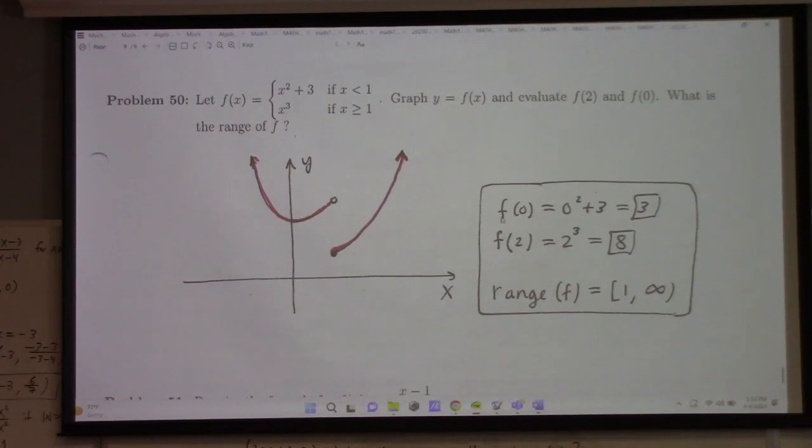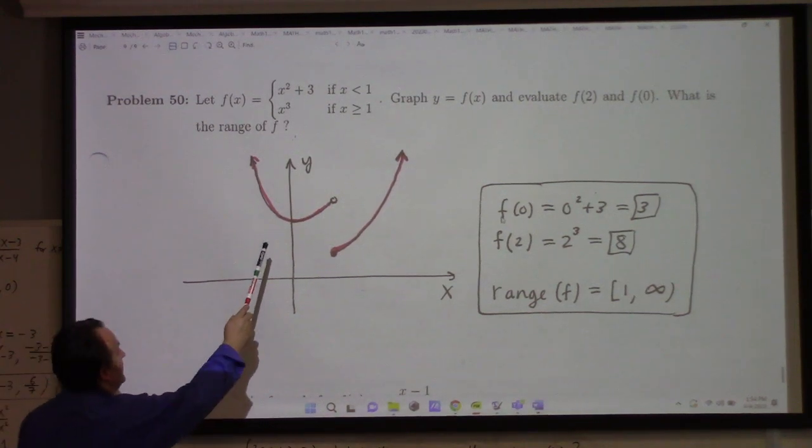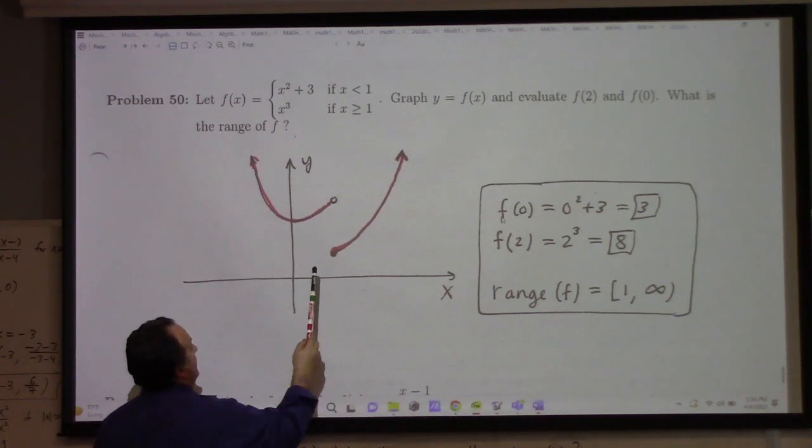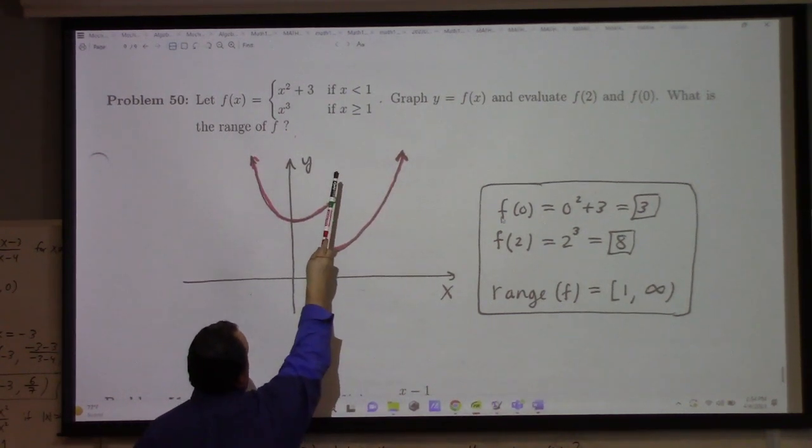Piecewise defined functions are challenging, but you can do it. You just have to understand they have 2 pieces, or more, and you have to follow the instructions for each piece separately. So like this one, if x is less than 1, you're looking at x squared plus 3. So that is a parabola which has a y-intercept of 3. So it looks something like this. And it's open because it's not defined at 1.